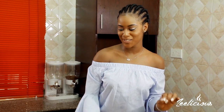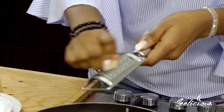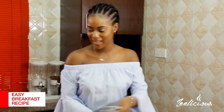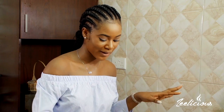So that is done. Next, I'm going to grate 1 garlic clove. Now, it's totally optional, you don't need to add your garlic, but I like to add garlic because I like the flavor it gives my dish. So 1 garlic clove goes right into my pan, and the garlic smell is beautiful. The aroma is all over my kitchen right now.